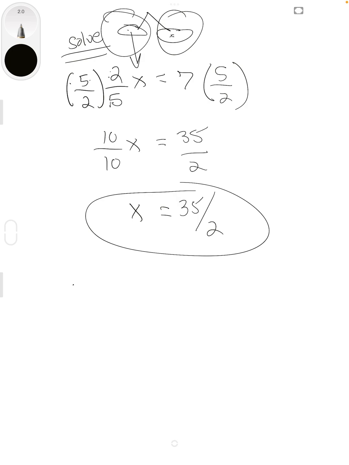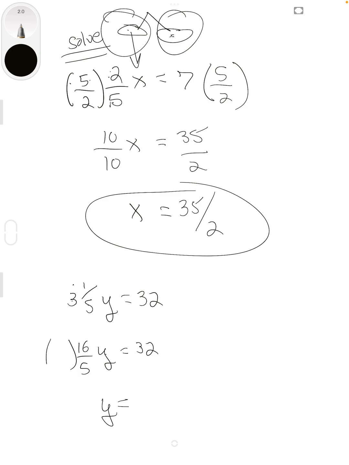I'll do another one, I did that one a little quick, but let's say you have something that's a mixed number. 3 1/5 times y equals 32. Okay, here's one where I didn't use x, I used y instead. And I did a mixed number. This is why in algebra we don't do mixed numbers. 3 times 5 is 15, plus 1, this is 16 over 5 equals 32. Notice now I have a simple fraction times a letter equals a number. And I want to know what is y.